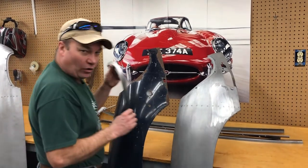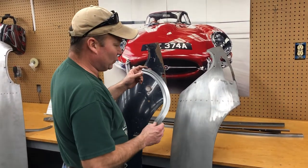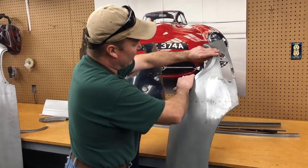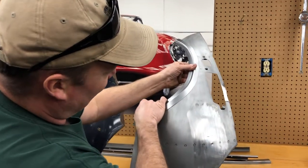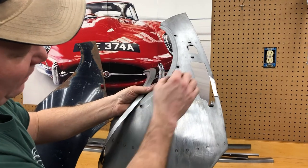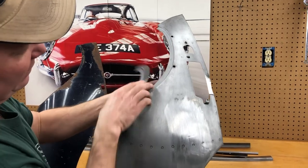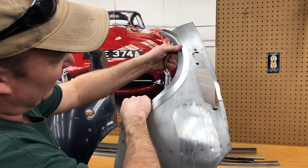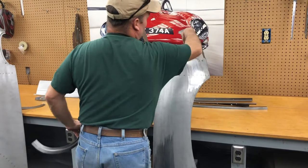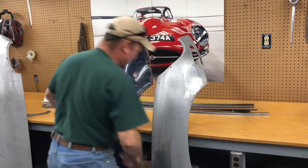Another thing — these are our series 1½, two, and series three headlamp conversion flange rings. But they can be used as repair pieces for the stepped edge here on the wing. Because what will happen a lot of times is you've got your rubber seal and all that. Water gets up in there, comes down and sits in here, and this will all be rusted out along there. Boom — there's your little repair piece right there. So we can do the whole front if you need. We've got the flange there, we can do a repair around here. That's how we're going to help you with the wings.